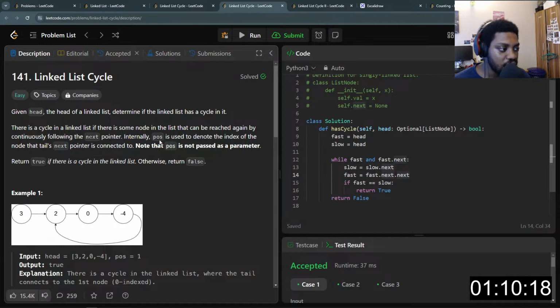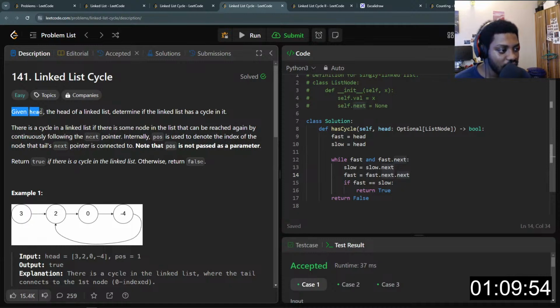Internally, pos is used to denote the index of the node. Sorry, let me go over this again and read it properly. I just skipped a few words there.